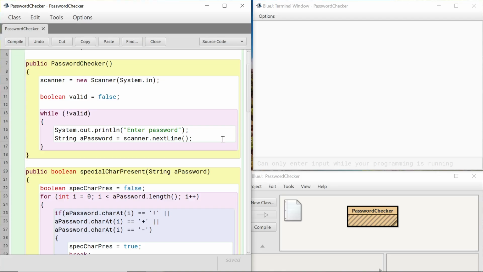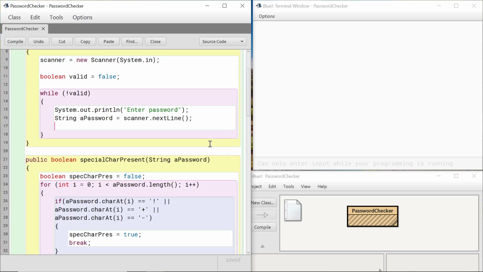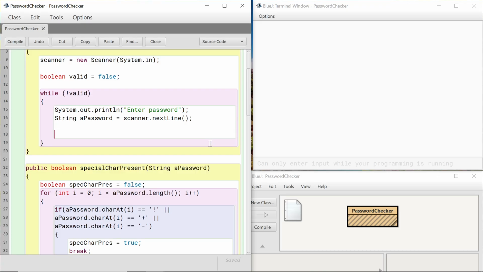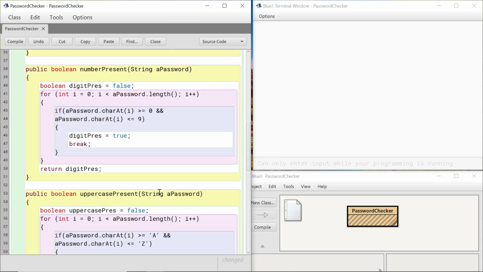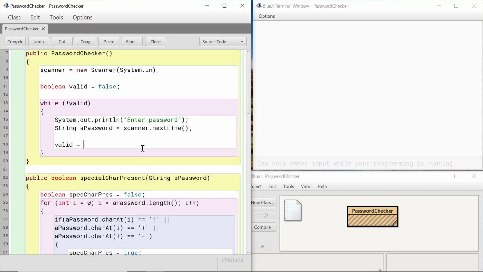So then we need to check if that password is valid. Okay, so valid equals, let's just do all of these and put the password into them, all of these methods, and then if they all return true, we'll know that the password is valid. So let's do them in order. Special character present on a password. So we want them all to be true.